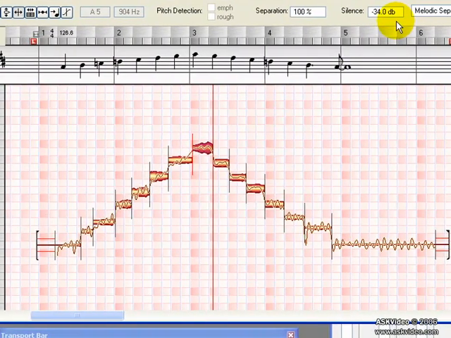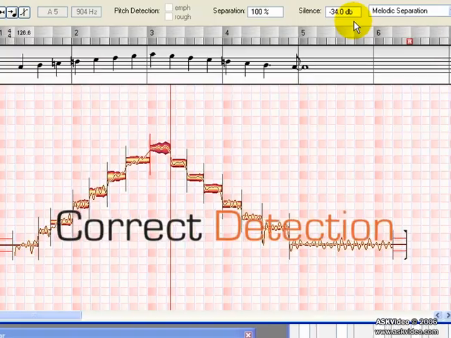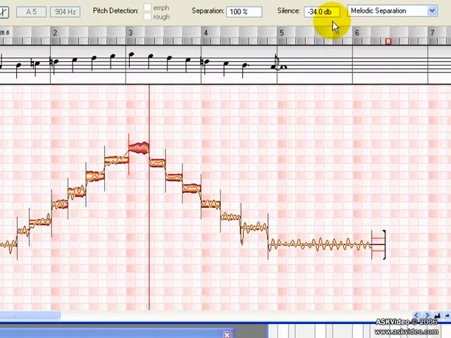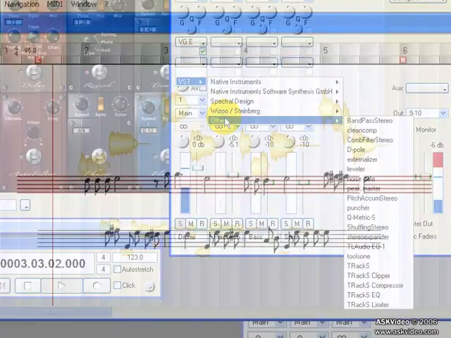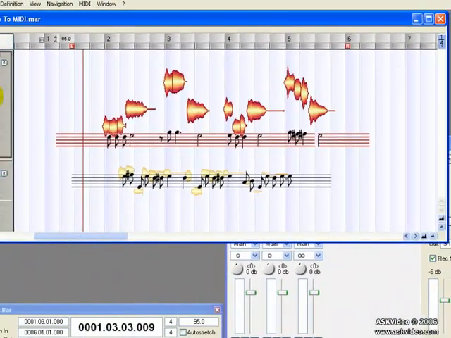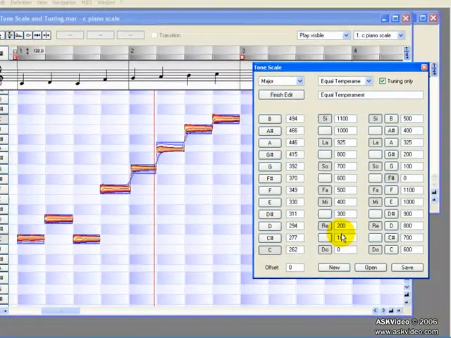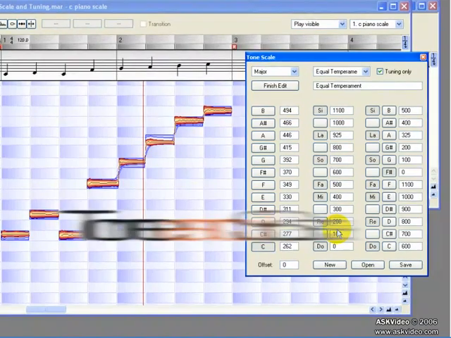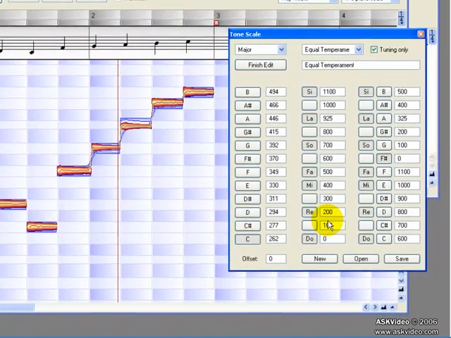Uno doesn't have any of the correcting detection features, i.e., correct detection mode or the MDD editor. Uno doesn't have any MIDI functionality, so no virtual instruments, real-time control, or audio to MIDI parameters. So strike out everything we talk about in the MIDI and MIDI remote videos. Uno does have scale snap, but it doesn't have the tone and scale to define alternate tunings and scales like we showed in the tone and scale video.